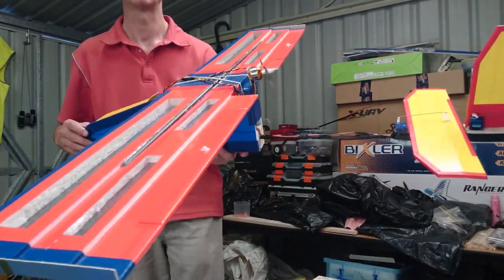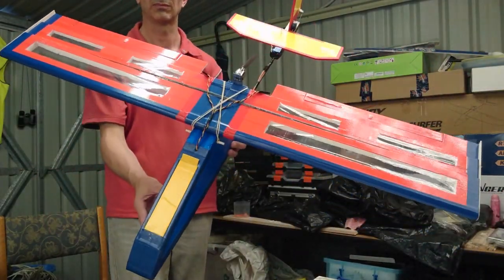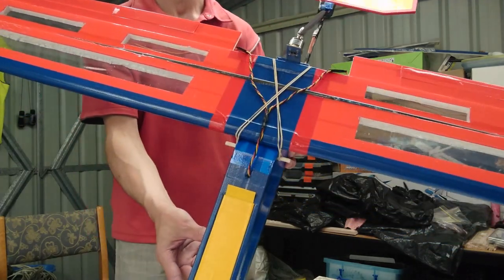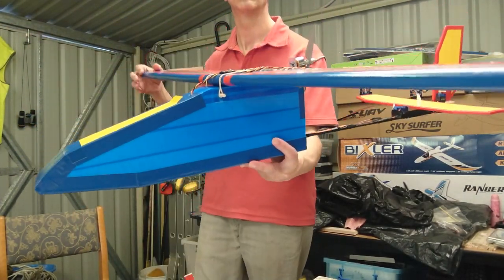I've used a KF airfoil. It's a three-step KF airfoil for the main wing. I've got an access hatch at the front, which is that yellow piece you can see there, where all the electronics go into. That's the side profile of the pod and the boom together.